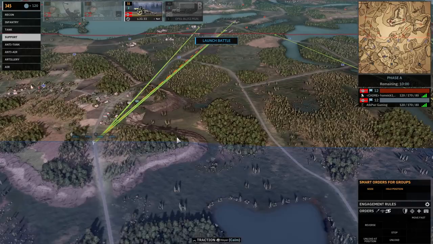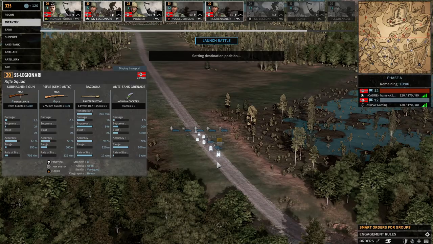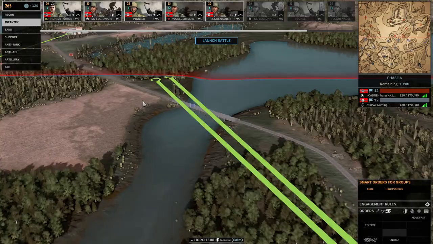And then I'm going to send my SS Legionati, which are of course basically some of my best infantry. We're going to send 3. And like I said, capturing this woods here is absolutely essential. It just gives you so many points for basically easy. So we're sending a huge contingent of troops there.